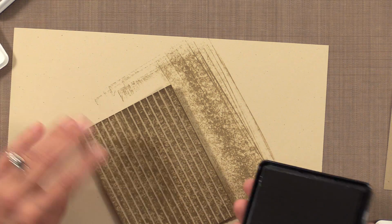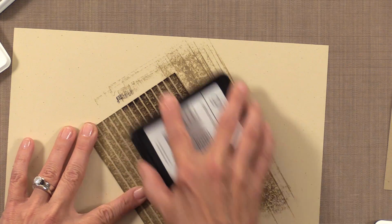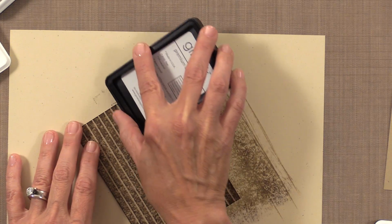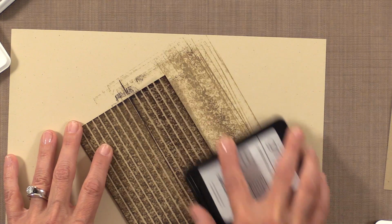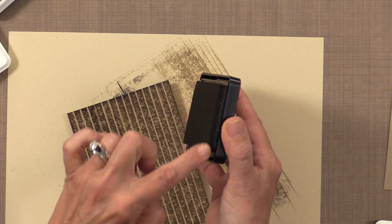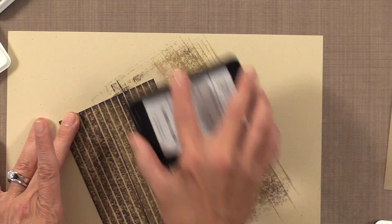I'm going to use some of that just on top. And I like to kind of put lines in by kind of leaning a little bit on it here and there, kind of like getting this little edge on there.